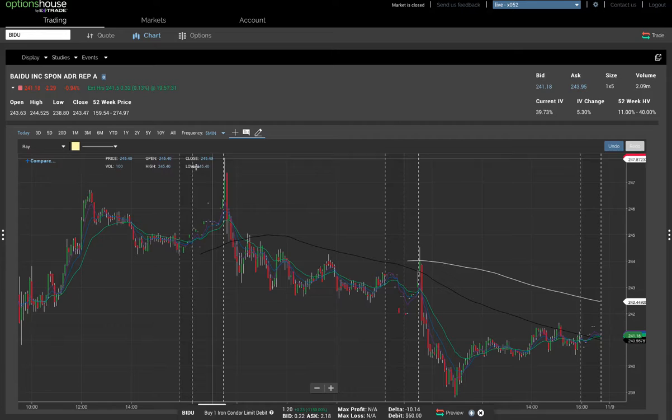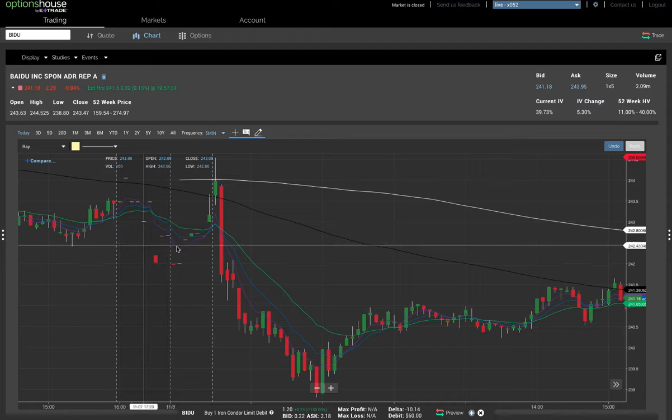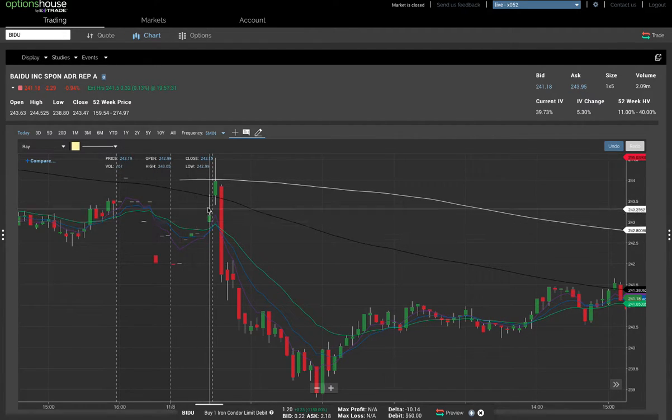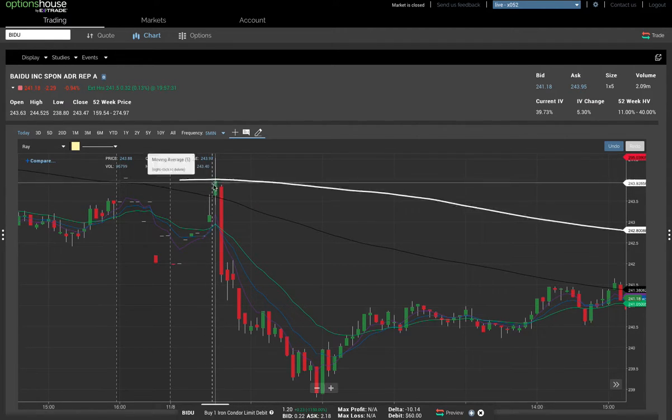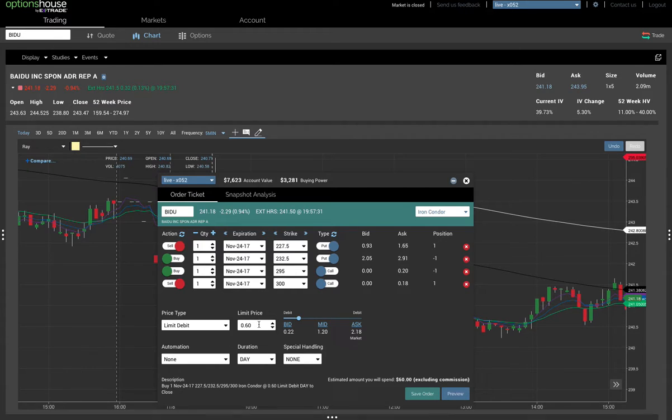I'm going to come over to trading. I'm going to look at the chart again. It's going to look something like this, where it'll have two windows because of the extended hours of the night, then the extended hours of the morning, and then I'm waiting to see the first few candle bodies of the open market. What price can I get? What's the least amount of debit that I can pay back? In turn, what's the most credit that I can keep? And then once I determine that price, it goes down, keeps going down, and then it starts to come back up a little bit. That's whenever I'm going to determine that price point.